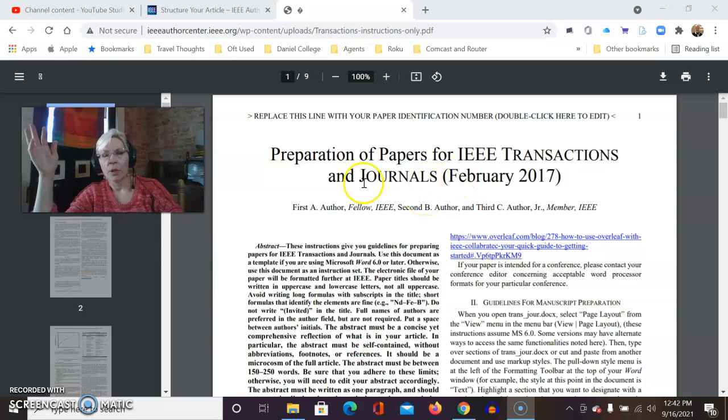Ask for a sample. But basically this top line here, it says, replace this line with your paper identification number. Now, you guys don't have a paper identification number, but if you are going to be submitting a paper to a conference or a journal, which someday you might, you'll get an identification number to turn it in, and that's where it would go. And then you'll just see the page numbers are fairly simple. They're up in the upper right-hand corner. It's 1, 2, 3, 4, whatever, okay?